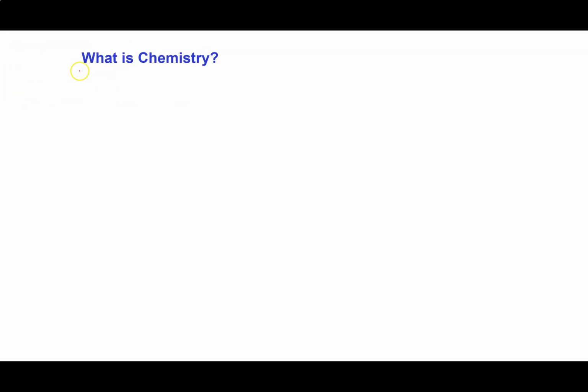So the first thing is to try and put chemistry in some context, explain what it's all about and where it fits into our larger understanding of the world. So we're going to begin with defining what we mean by chemistry. And I always start this with a bit of a lighthearted take. When you ask the average person in the street, what is chemistry, at least when I do, it generally tends to be a negative response.